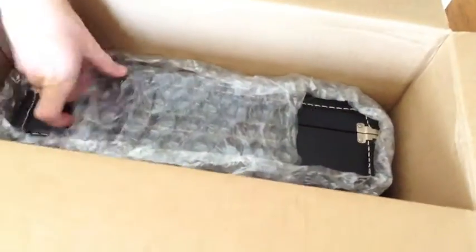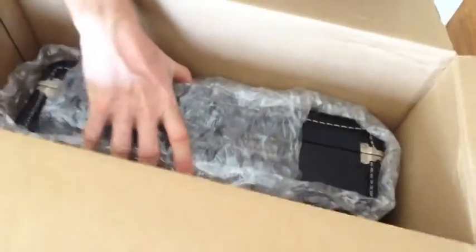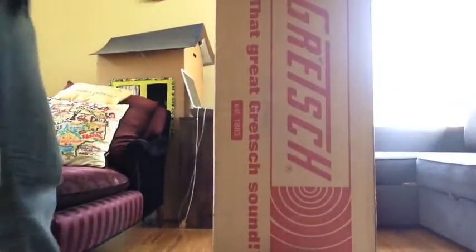Oh, look at that. I see a guitar case. Do you see it? Oh, there it is. Okay, let's do this. Go back over here. Try to give a good angle.